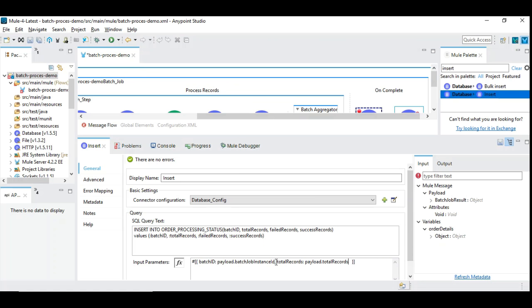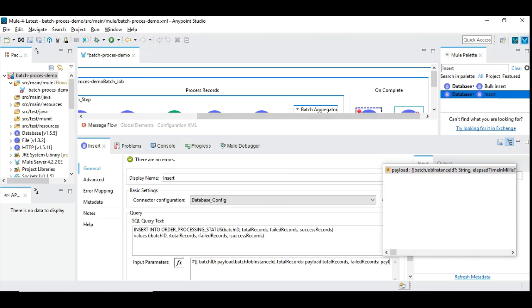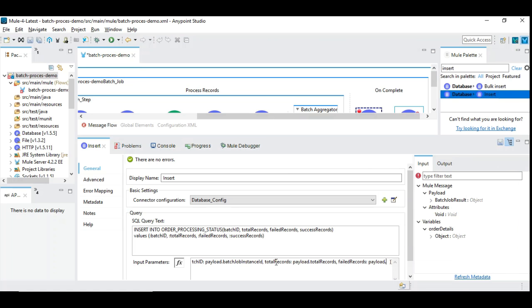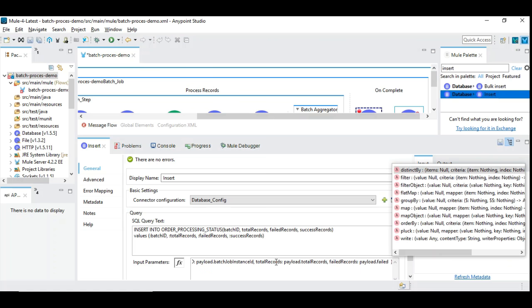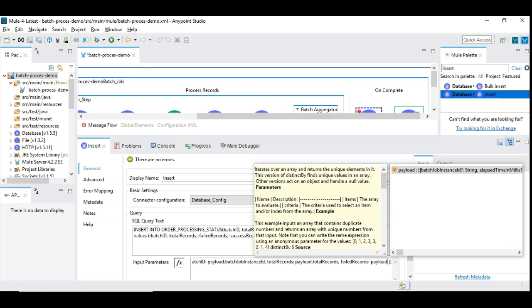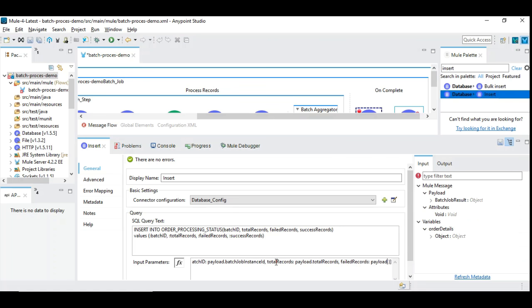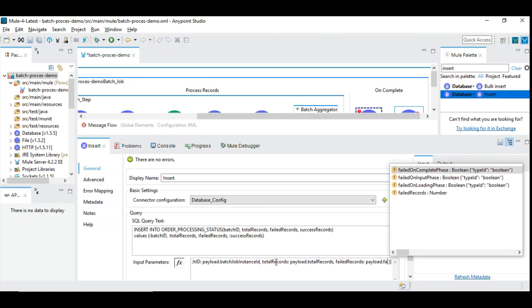So automatically you can use the tooltip here. And next is failed records, which is payload dot failed records. Sorry about that.